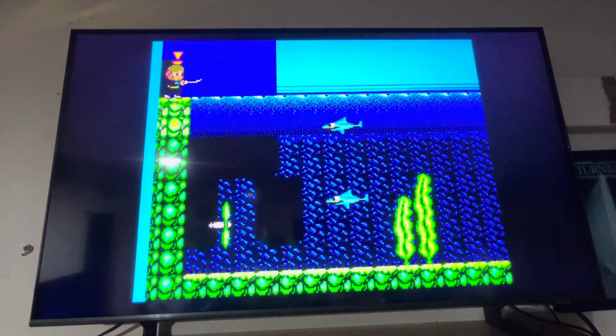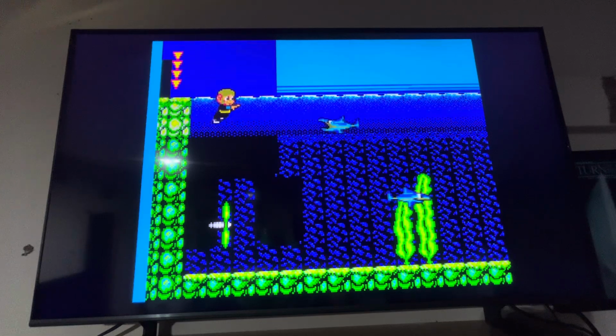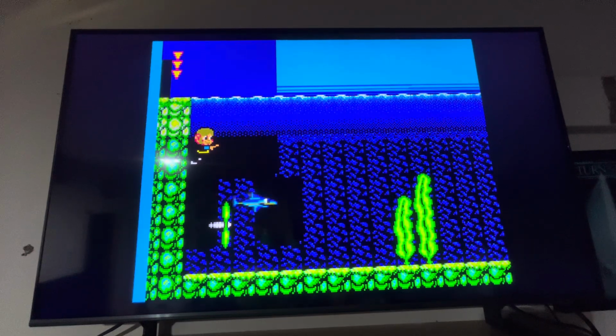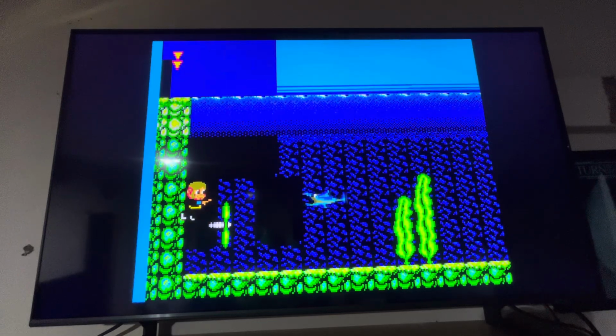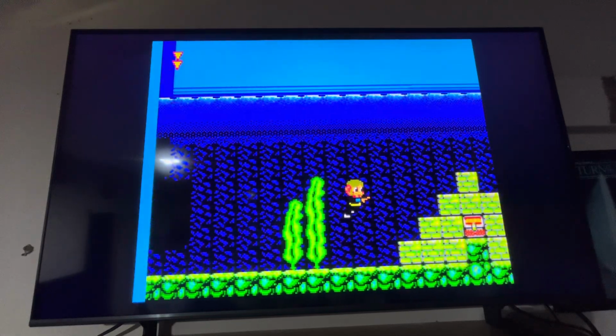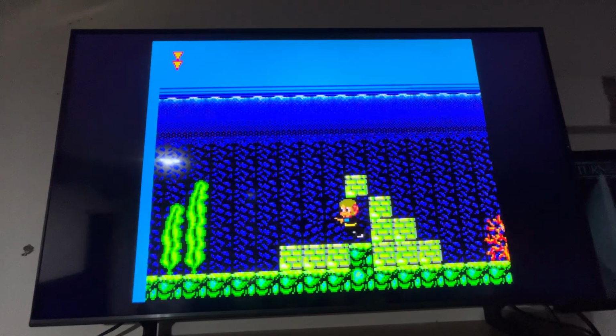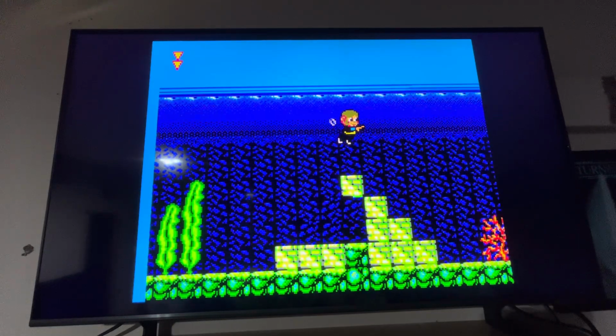This one's underwater. Sharks first, so I need a power up. Ah, totally missed him. Exactly. All right. It's better just to kill them right there. I think you can bypass them and get over here, but it's just much easier to go ahead and kill them and get our little sword power up here.